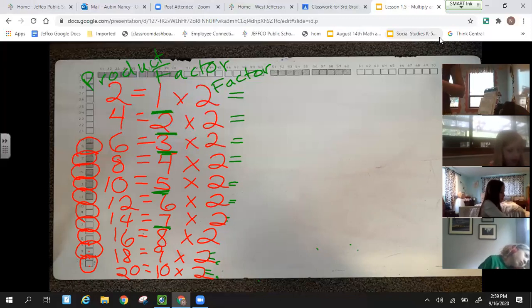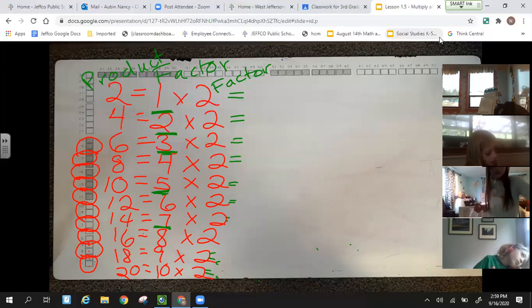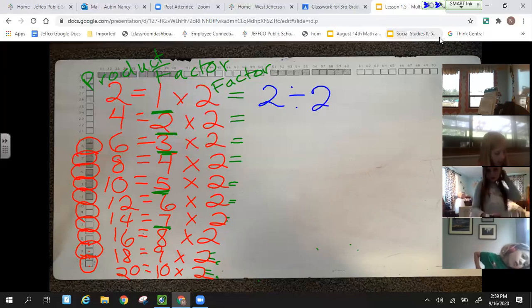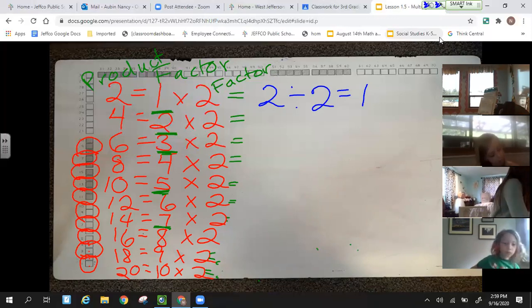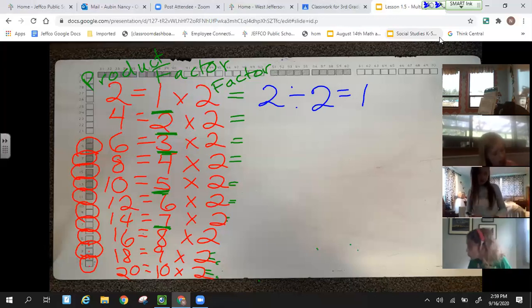So here we go. We'll do this together because it's our first time, and you'll get really good at this. If we know 2 equals 1 times 2, then we know 2 divided by 2 equals 1. Go ahead and write that next to this equation. Get your marker again. It's time. Now we're at that other success criteria, right? When we said that we were going to relate division to multiplication.